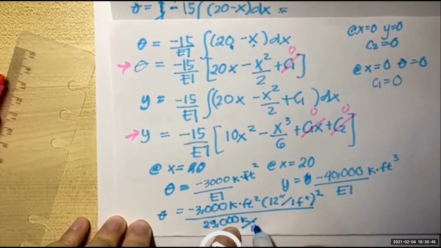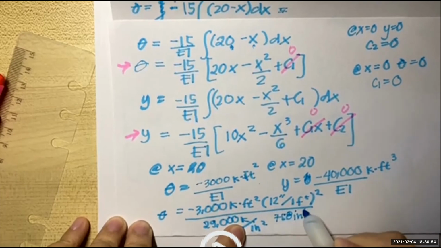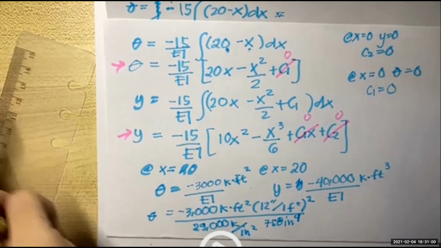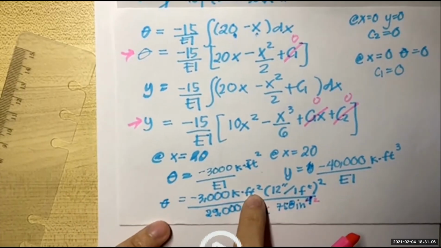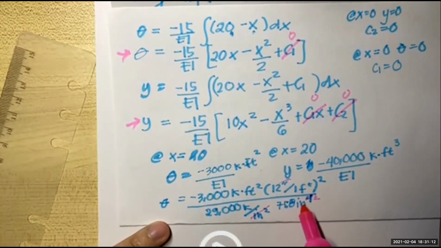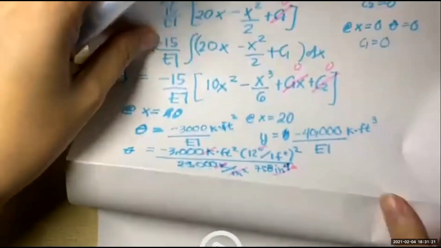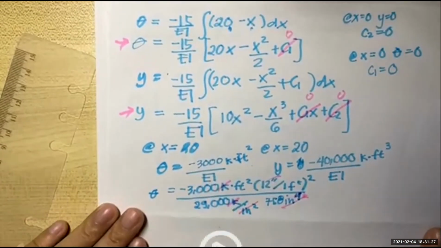Kips per square inch. Tapos we have 758 inch raised to the 4th. So kung mapapansin nyo, we have inch squared, inch raised to the 4th. So cancel tong squared, natitira squared. Then yung sa taas naman, feet, kinonvert natin, magiging siyang inches. So makakancel din yung inch. Makakancel pa tong natitirang 2 sa baba. Tapos tong kips, cancel, kips, cancel. So if you will notice, the final answer will be in radian kasi ma-eliminate lahat ng units.